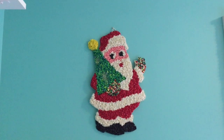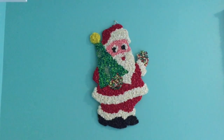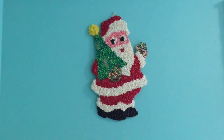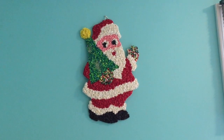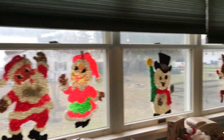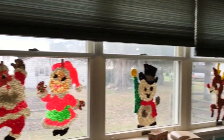The kids said this was their favorite one because inside the tree it has these clear plastic, and when the light hits it, it actually kind of shines. It looks like glitter, so they love that. And then here's the other ones in my window that I didn't take a picture of. And this is how I displayed it, just along the side of my house.